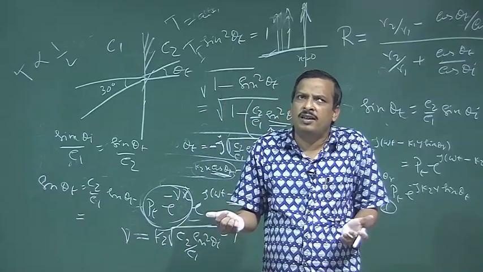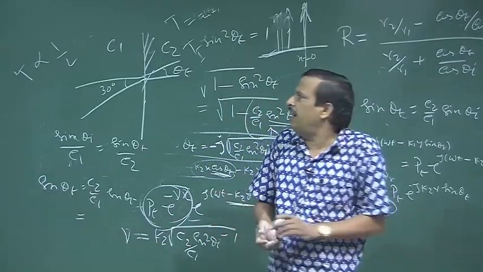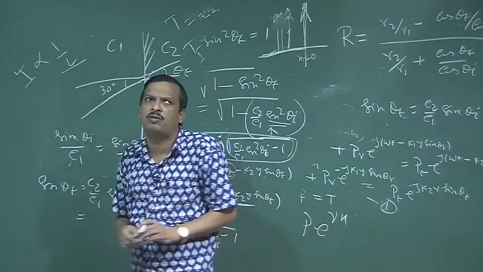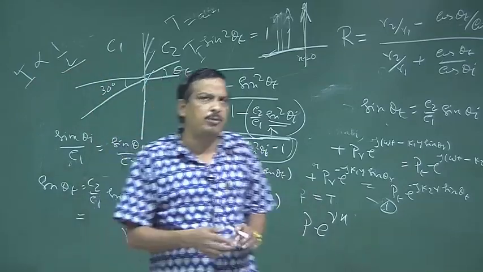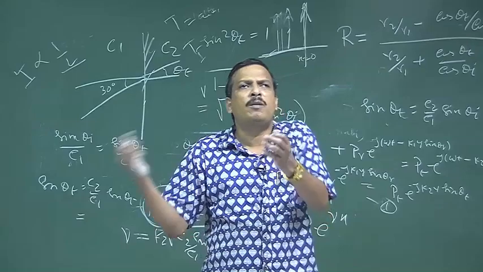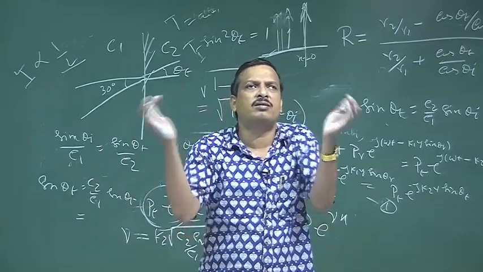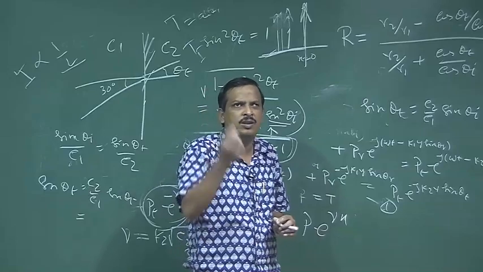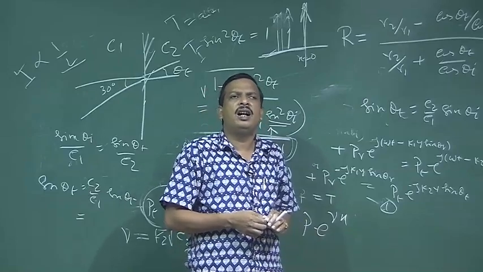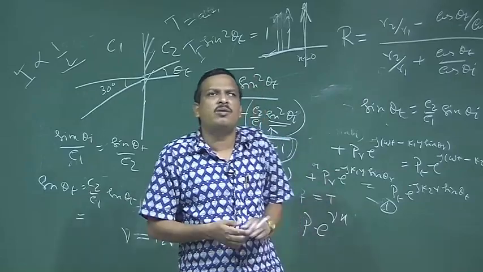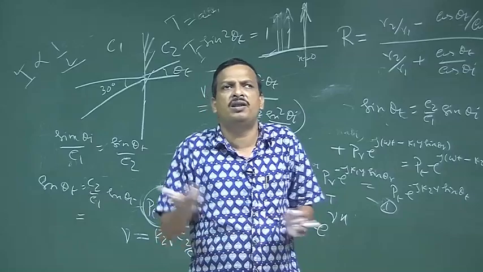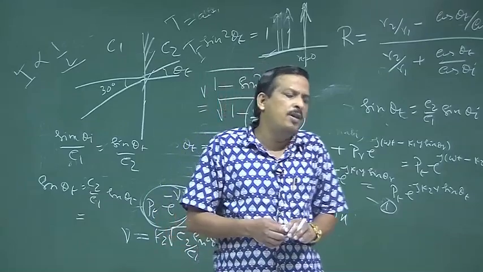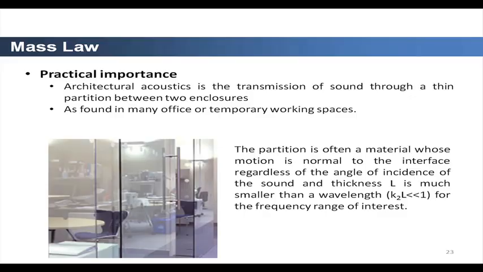This is contradictory. I said the transmission coefficient is inversely proportional to length, but in a factory there is a lot of machinery on the floor, and there is an enclosure made of a glass partition or a gypsum board partition, and inside that partition the machine noise is drastically reduced. How does it do that? That is called the mass law, a physical property.